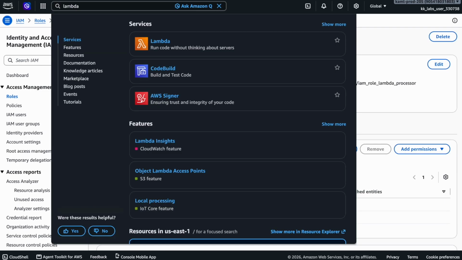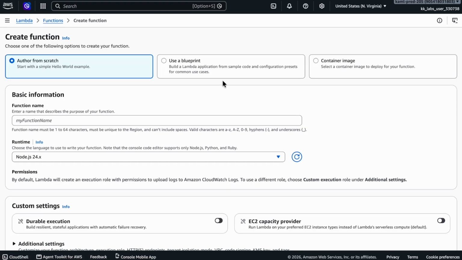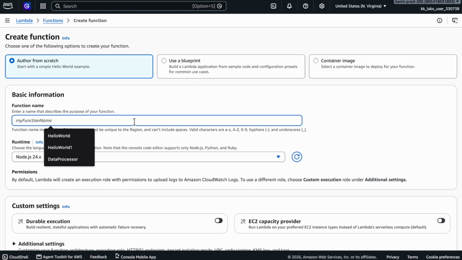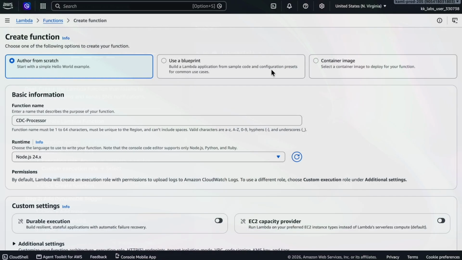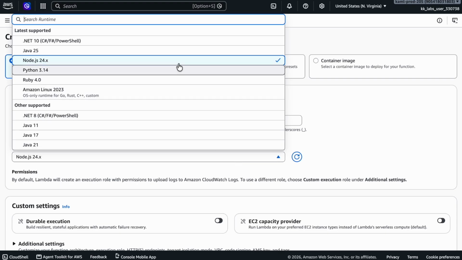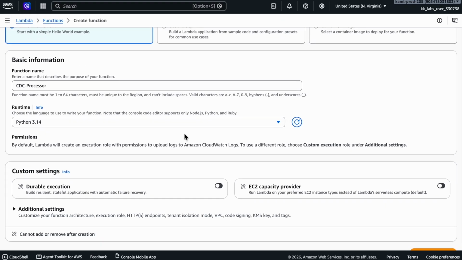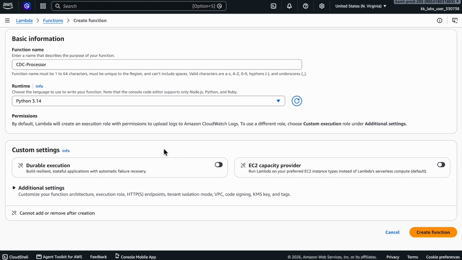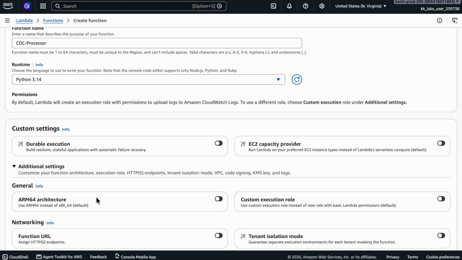Now let's go to Lambda function. Go to Lambda, then create a function and give it a name, and we should select Python. Then we should add the role we have created just before.